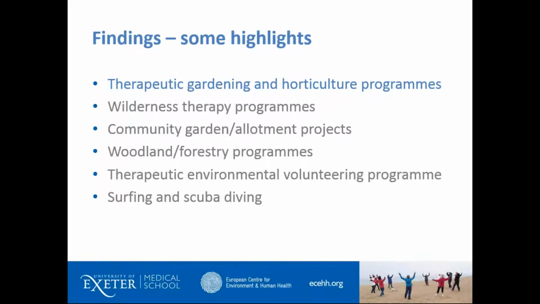And 4 were specifically looking at those with symptoms of stress, aiming to help them return to work. 3 of the studies talked about how people became involved. It could be by referral from GPs or community health practitioners, and of course there was self-referral. We also identified in the literature how participants reacted to other participants in the programme and how that could impact how the activities were experienced.